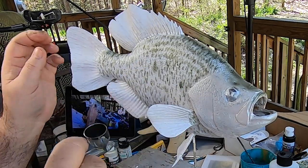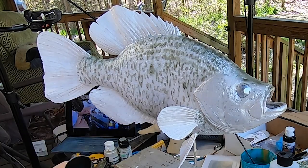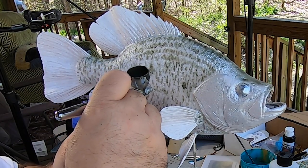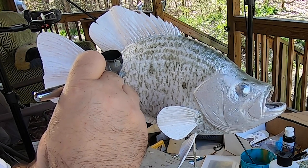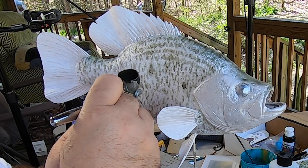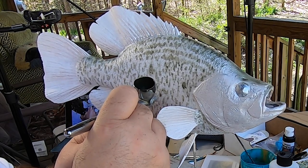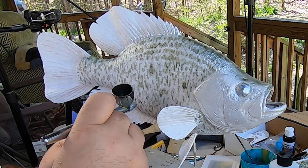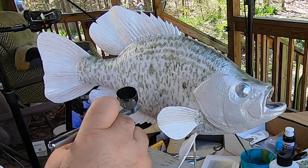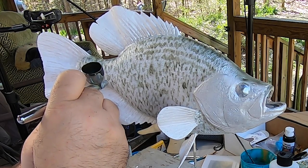Turn my air pressure down a little bit. I got a little spotter there, but got one here and one there, but I can fix those. I'm gonna get ready to do the final pattern touch up on it. And I'll turn my pressure down to about 10 pounds or so. Right now it's on about 20.